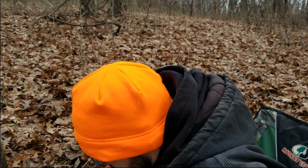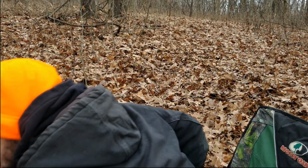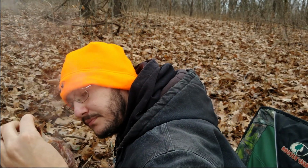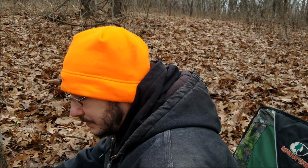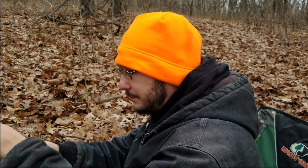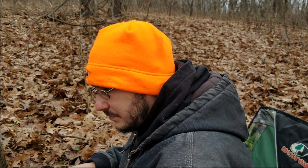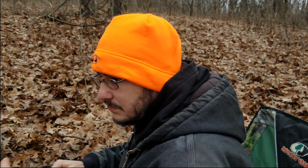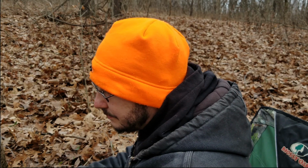That's delicious. That piece turned out perfect. That piece is still burning on one side, but looking pretty good. And I'm going to do the same thing. I'm just going to go ahead and stick it on a stick. Steak on a stick. Not going to lick that. That's all raw.